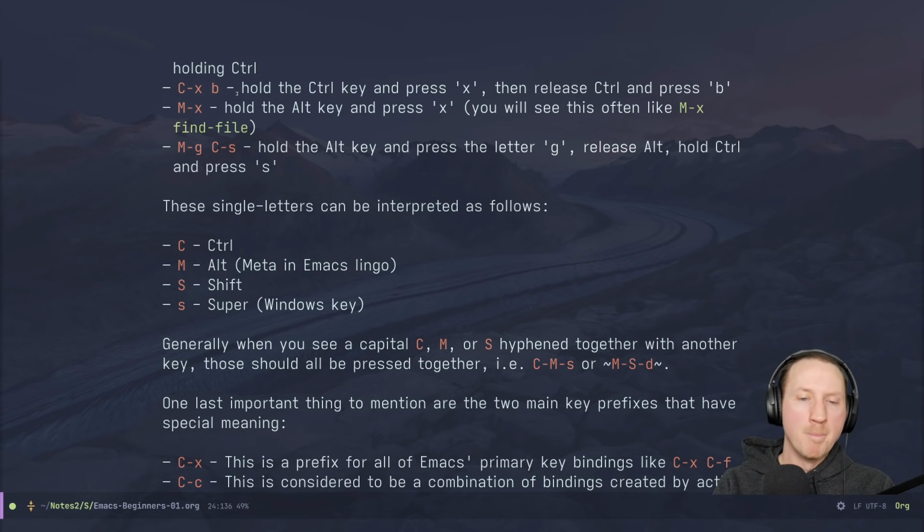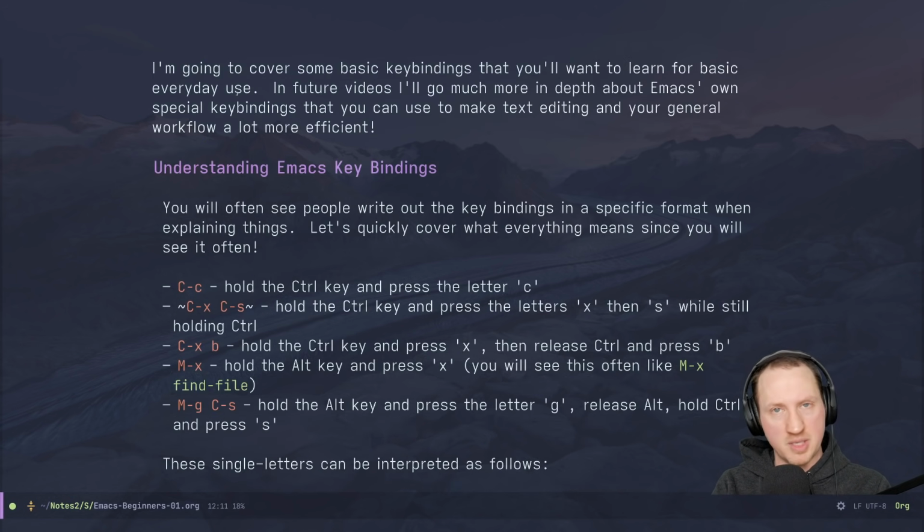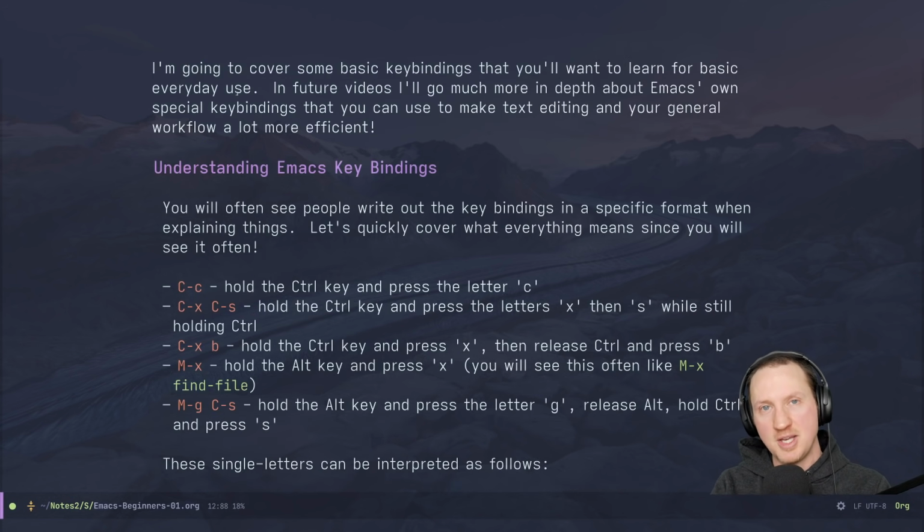So these modifier keys can be combined in a lot of different ways to create more key bindings. But most often you'll see sequences instead, like Control X, Control S or something like that. Because in Emacs, there's sort of a meme about how you have all these crazy key bindings where you hold Control and hit like 5 letters. It is kind of like that, but that's just because once you start getting into the usage flow of Emacs, you realize that it actually is a lot more efficient using key bindings like this than it is to go clicking around in menus.